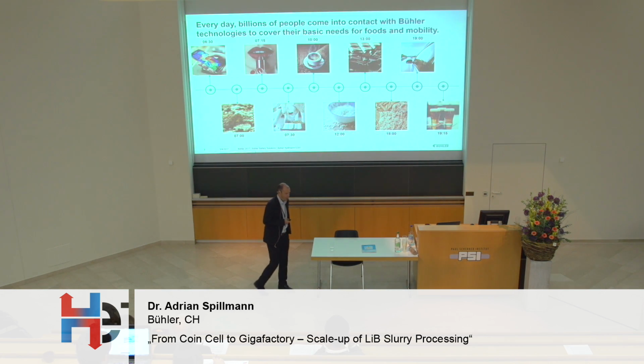Bühler is basically a process solution provider for many different industries and sectors. On the one hand, food applications, such as the processing of grains, chocolate, pasta, coffee, and so on. But we also have an advanced materials division where we are working on aluminum die casting processes. We have a vacuum thin film equipment unit, and I belong to the wet grinding and dispersion part of the division, where the battery application is one of the topics which we are working on.